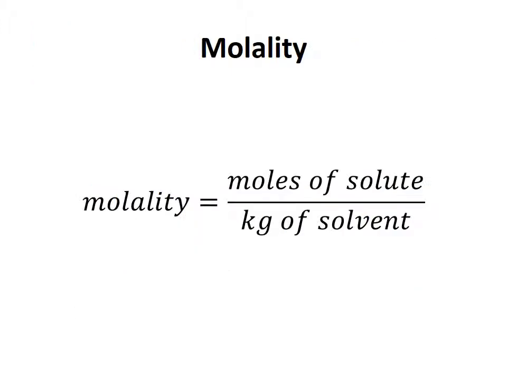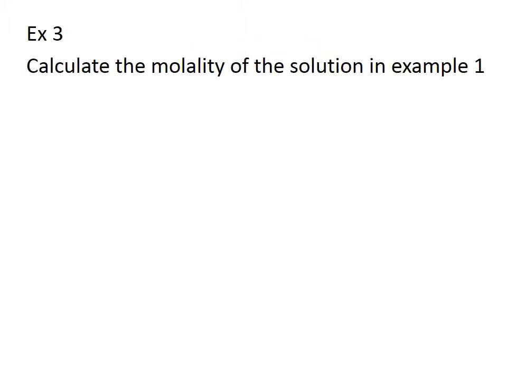Molality. Now molality may sound like molarity, but it's not. Molality and molarity are similar in the sense that they both use moles of solute. Molality uses kilograms of solvent, so moles of solute in a kilogram of solvent, whereas molarity uses moles of solute in 1 liter of solution. So that's our distinct difference.